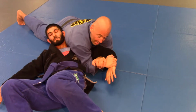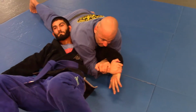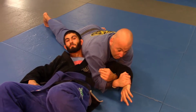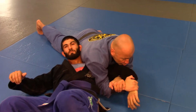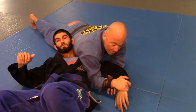I keep the weight heavy on the mat, the elbow on the mat, and all I do is rotate and get the tap. From the outside looking in, it looks like Majed can move left, right, and so on, but there's not a whole lot he can do. If I control his arm, I control his body. So from here, I just do a small rotation and I get the tap.